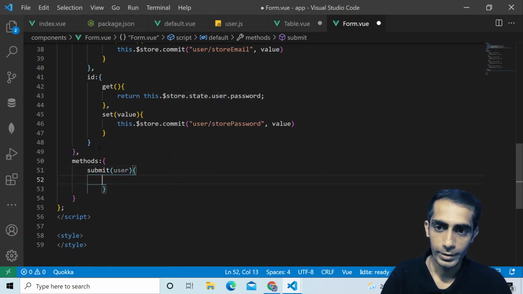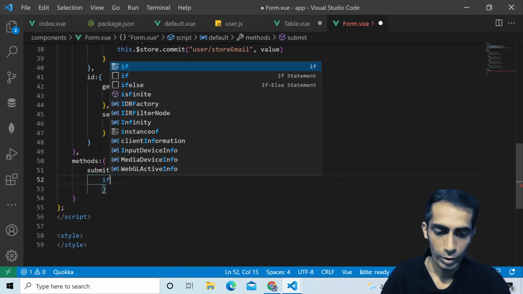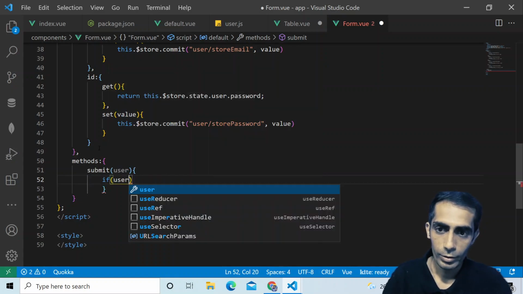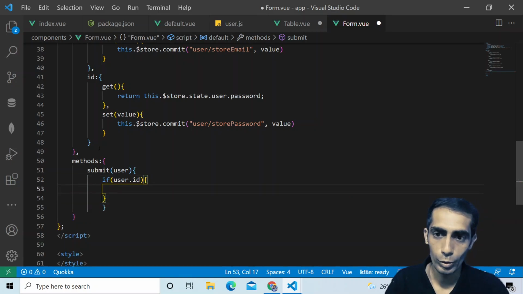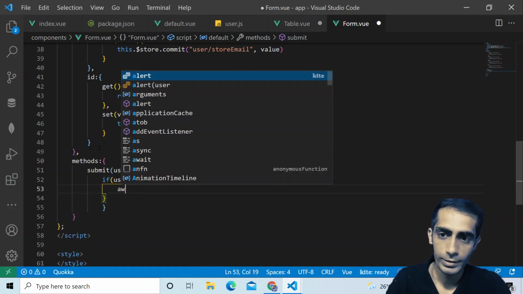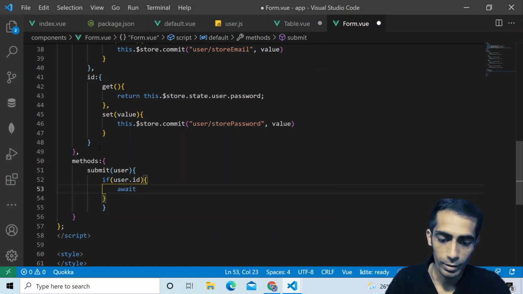Okay, and let's use the method if we have user.id which is not equal to 0. So it means we are going to edit the user. So let's try to use await this time.